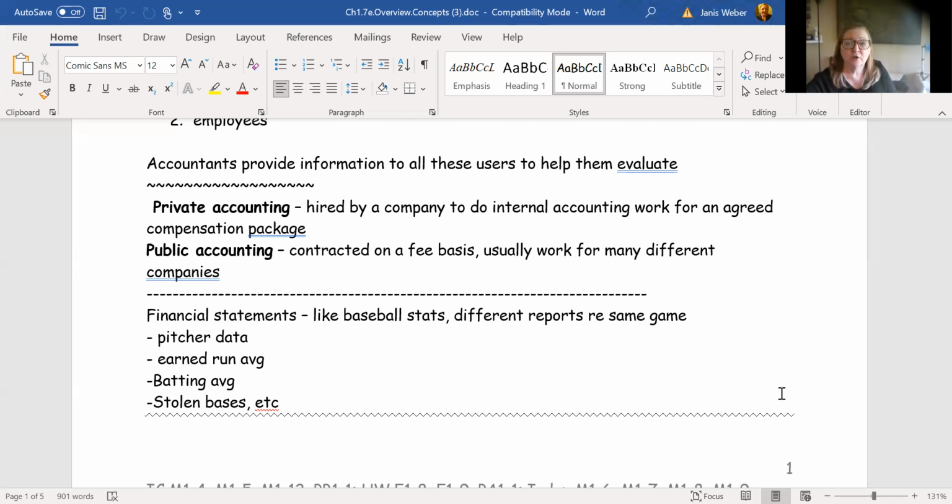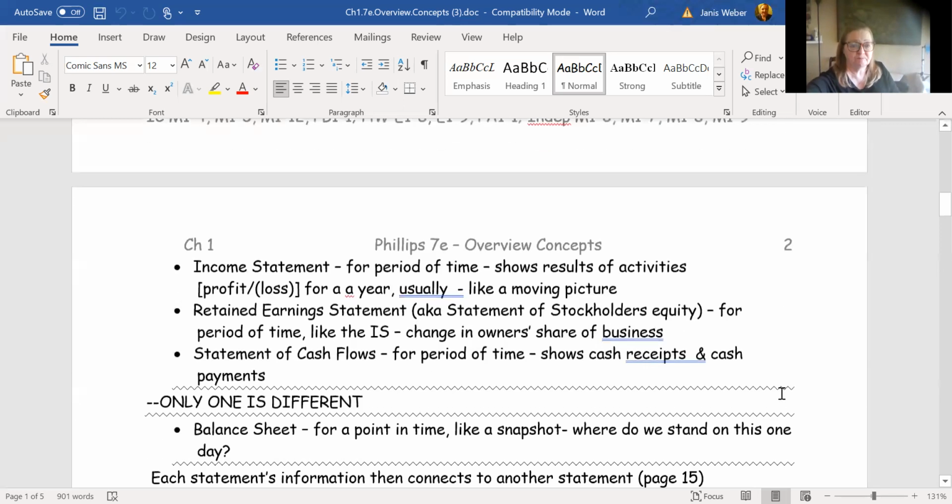And then the cash flow statement shows how much cash we have at the beginning of the year and how much at the end, and what changes happened during the year that made that cash fluctuate from the beginning to the end. So all these things together give you a pretty broad view of what's happening to the company. Then if you throw in some notes to the financial statements, they give a lot of information about each major transaction. You're getting a lot bigger picture of what's happening to this company.